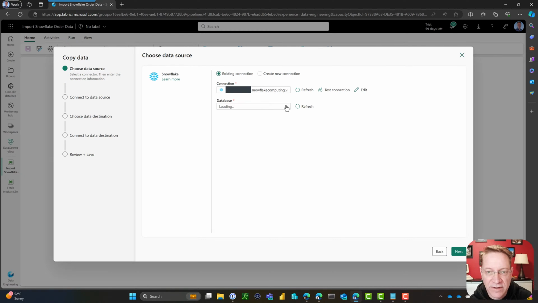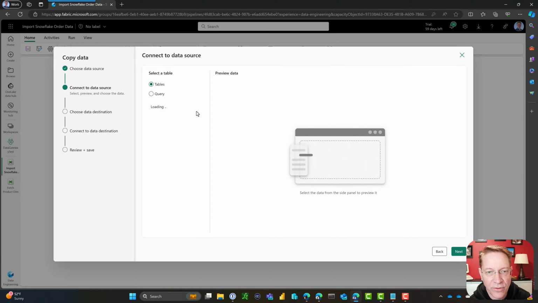So what Fabric's going to do is go out and pull metadata and look at what databases are there. This is just a basic account in Snowflake, so I just have a couple in here. And I'm going to use some of the Snowflake sample data, so you could repeat this yourself by setting up a new Snowflake account. And that looks good. So we'll go next and wait.